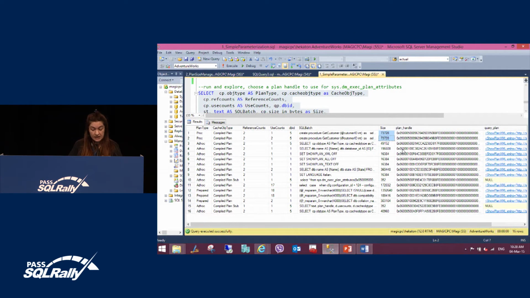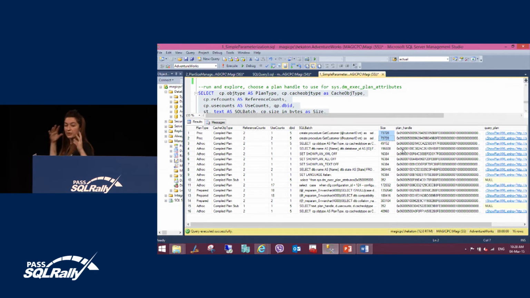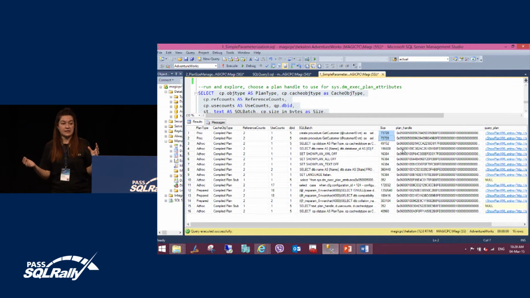So this is your second problem that you can get into the plan cache: doubling the execution plans for the same object, for the same stored procedure.